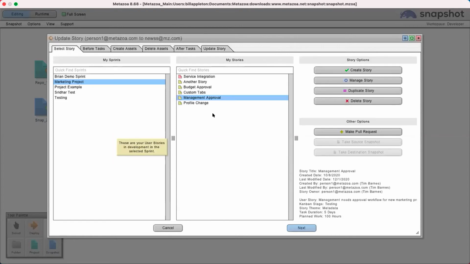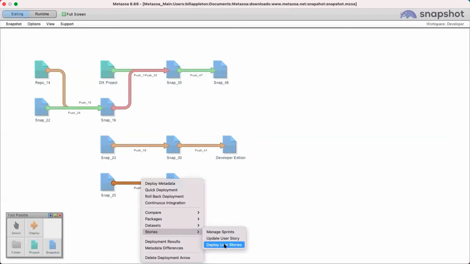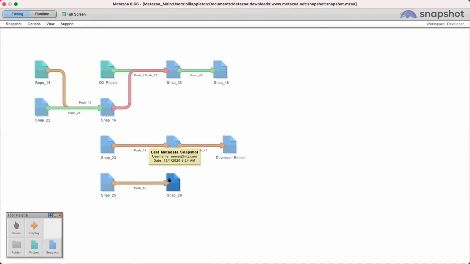When you finish with a user story, you do the pull request. What this does is it moves your user story into the deployment stage and notifies the sprint owner by email. And then lastly, let's look at the deploy user stories interface. You can always go here to deploy user stories. They can go into a sandbox or a production org. They can go into a developer project. They can go into a repository, wherever you want to deploy them for whatever purposes you have.